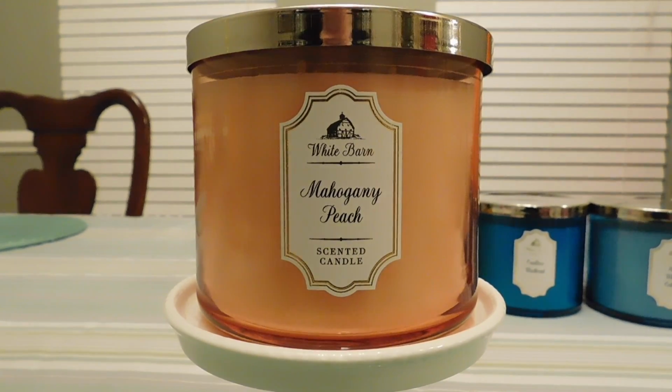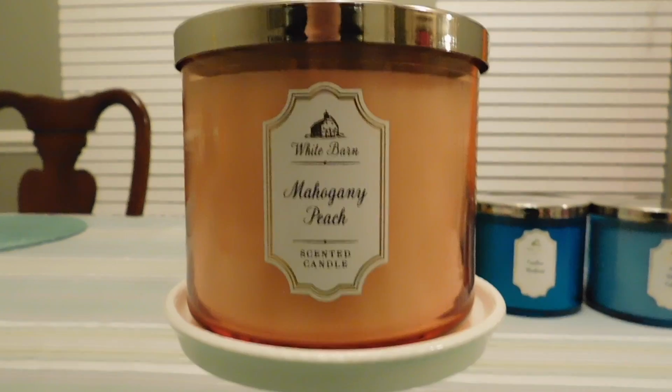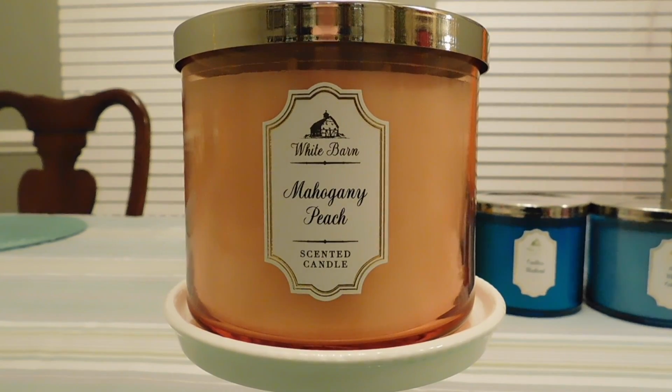Something about this candle works on cold sniff. It was intriguing enough for me to buy it, and I might give this one a try. I know I'm rambling on this one because I'm just, again, so surprised that I even have it. If you like mahogany teakwood, and you think that candle would be nice mixed with peach, here you go. I do feel like this works a lot better than a lot of their other mahogany teakwood variations, so for what it's worth, there's that.